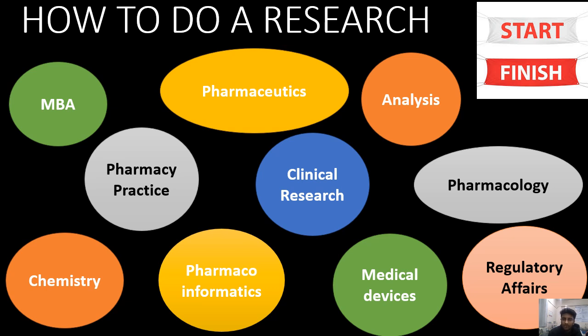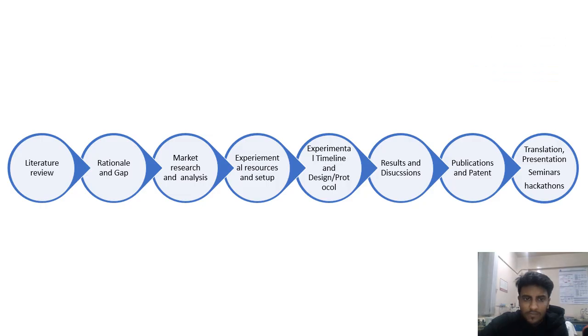So this video will encompass a complete roadmap of how to brainstorm for a research up to the execution of that research. So these are the common steps that any domain you go into, these steps have to be followed. Firstly, a thorough literature search, primary as well as secondary literature review, is very important, right from your journal selection up to the article reading.